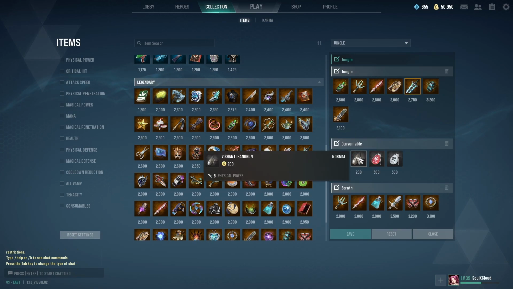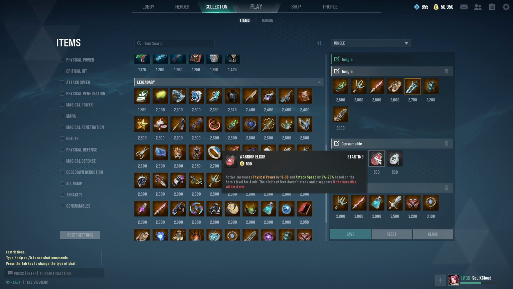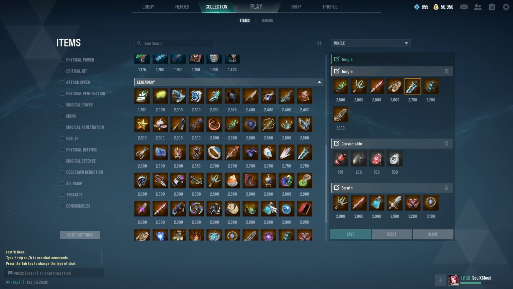Consumables: rechargeable health potion, this power item, and then I'd recommend getting Warrior Elixir, but if you want, you can get the movement speed one. Just depends on what you're feeling. But yep, that is it. Pretty much it for every build. Like I said, you can switch them around if you want.